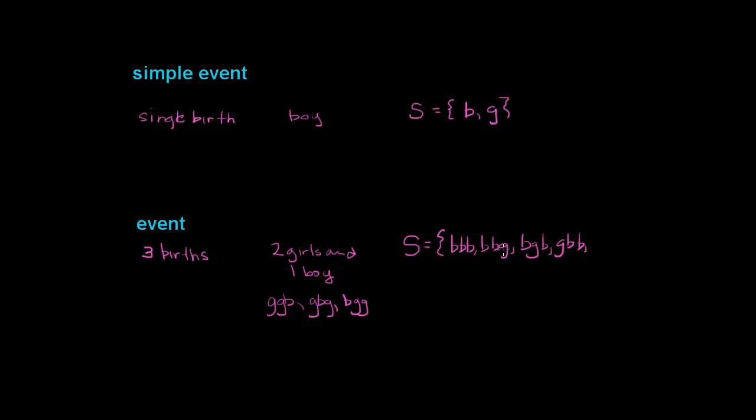And then we just looked at the ways to have 2 girls and a boy, so we could have the 2 girls first and then the boy. The boy could be the middle child, or the boy could be the oldest. And of course the only thing left now is no boys at all, 3 girls. So you see we have 1, 2, 3, 4, 5, 6, 7, 8 simple events that make up this sample space. The event that a couple has 2 girls and a boy is not a simple event because it can be further broken down into these 3 simple events.